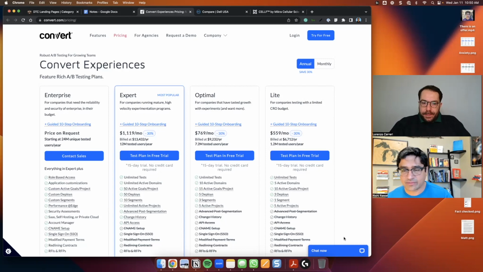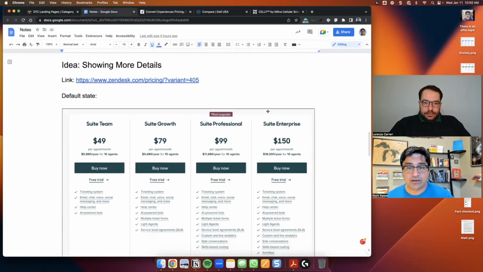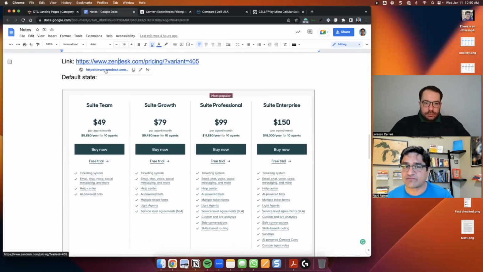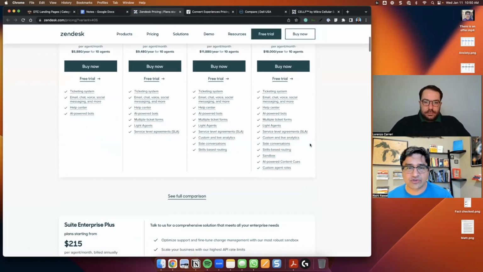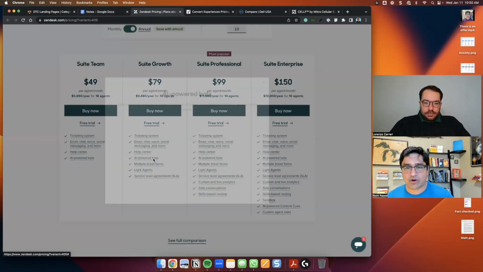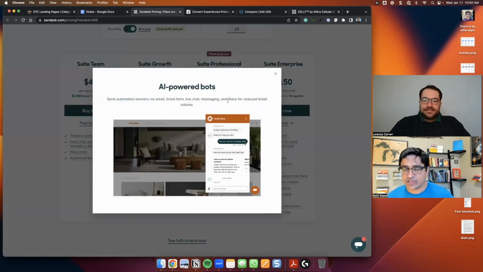Maybe because they don't truly understand it, or maybe they want to understand how it works. I totally agree with you. I think that dashed underline is actually a really clever UI design trick. I agree with you there. Another thing is that this is kind of a poor man's version of the QuickBooks example that Lorenzo shared, but I think for people that don't want to invest in video content, this is a pretty good solution. So what they've done is the attributes. For example, over here, AI powered bots, when you click on it, there's actually a screenshot that shows that interface. So I don't have to imagine how this would look.